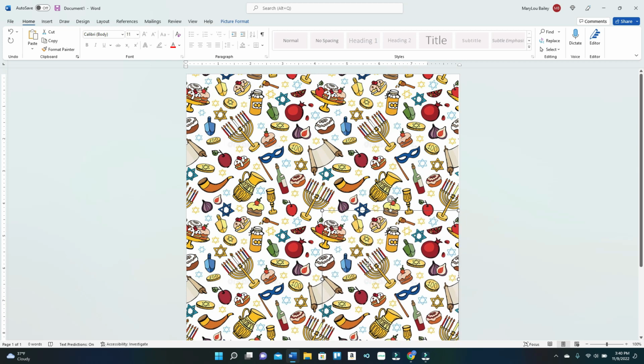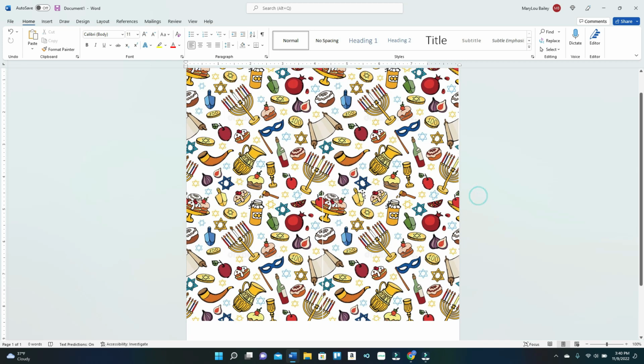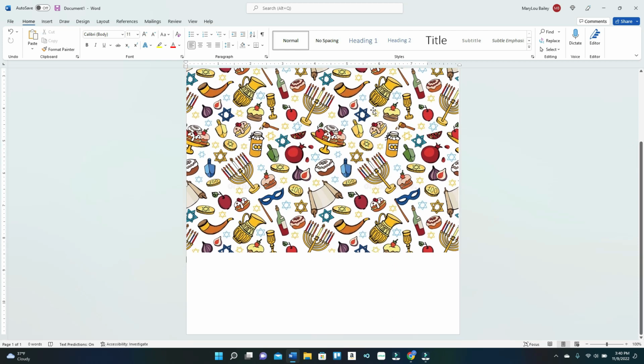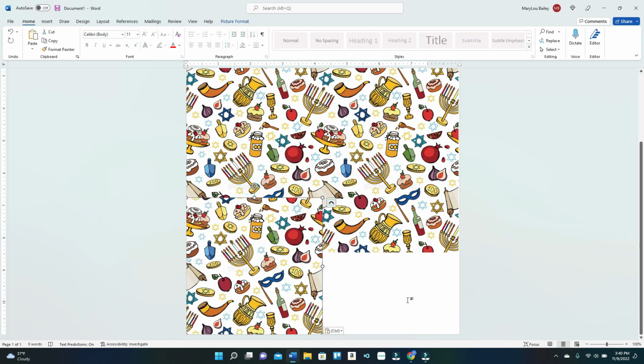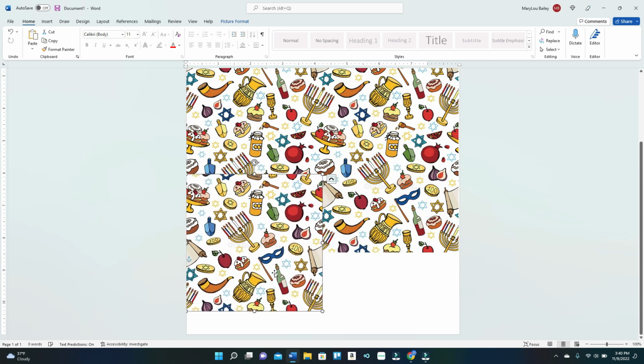Now I wanted to show you, sometimes it looks like you're right on, but see this line down here? You don't want to leave any gap at all. So then you're just going to really tight move that over and make sure that all of the pieces are aligned without a gap. Okay, now when we get to this bottom area, I don't want to leave that much gap at the bottom of my paper because I want to be able to use it up.